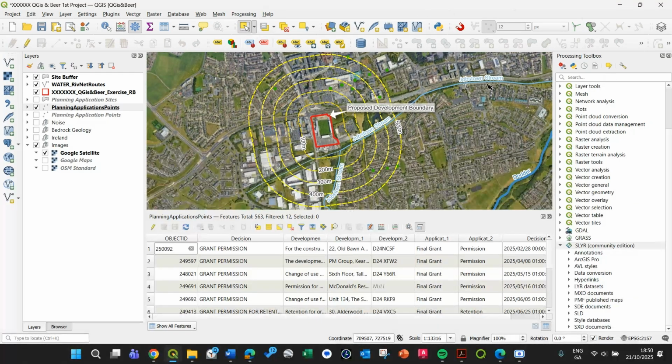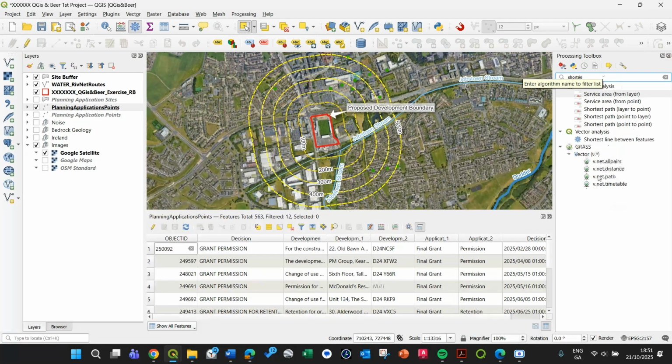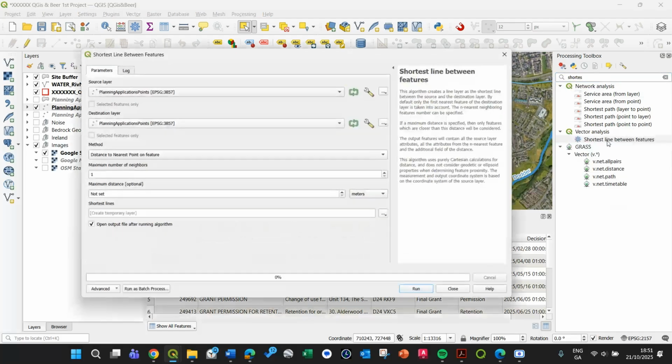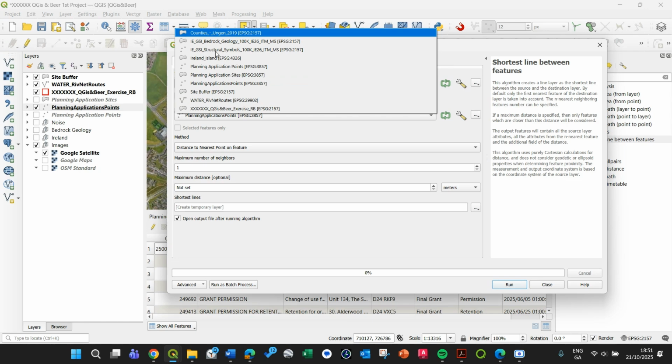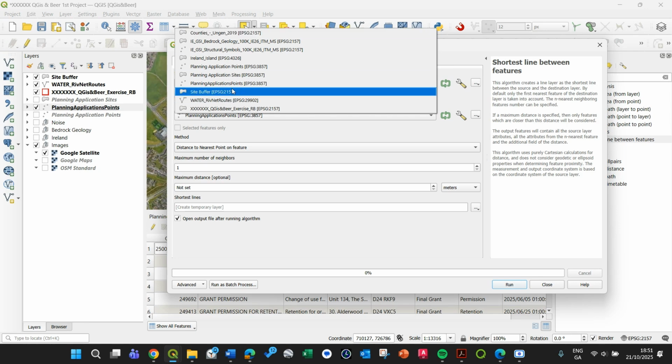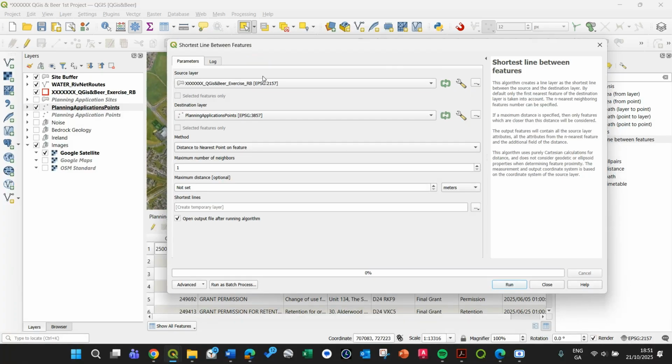Just need to go here in the processing toolbox, remembering you can come here in this little cog or here, and let's ask for the shortest line between features. The origin needs to be our site and location, site and boundary, which is this one, and the destination will be the other one.